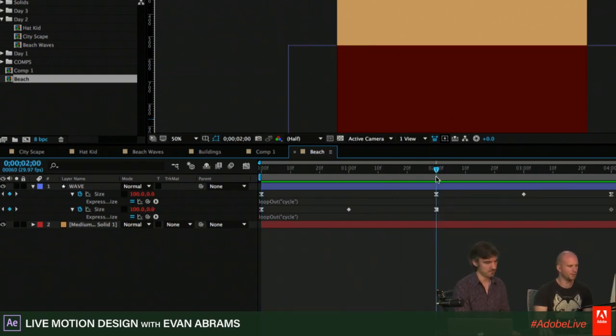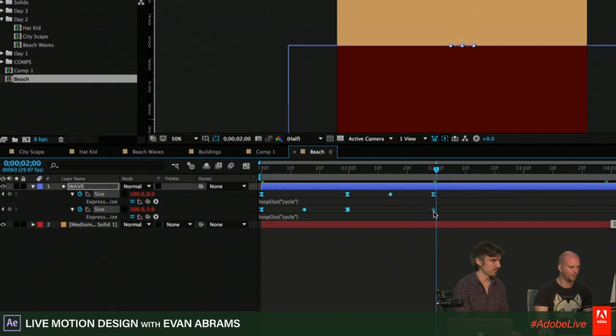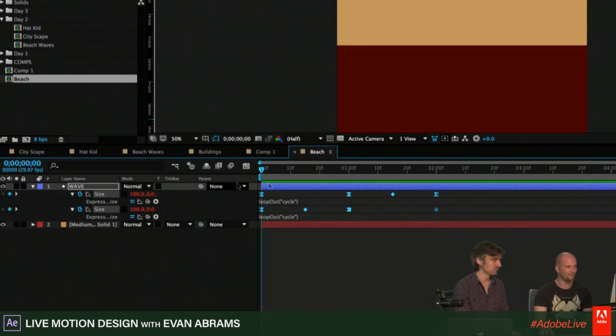But just be aware that it's looping all the keyframes and only those keyframes. Something else we can do here, since we've got this looping, we've got this going whoosh at the speed we want, then we can select all these and we can just squish them. I'm holding down Alt and just squishing them down like this. That's a fun little thing people are going to like to do, to quickly retime.